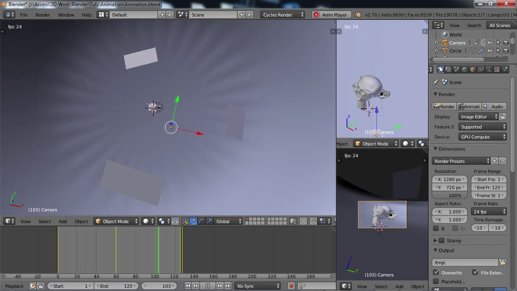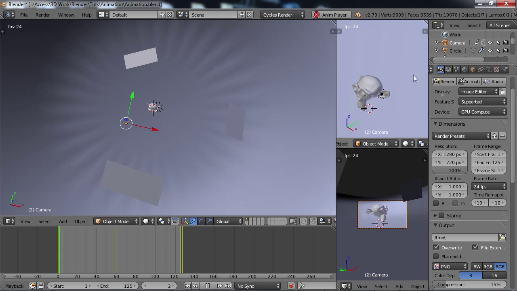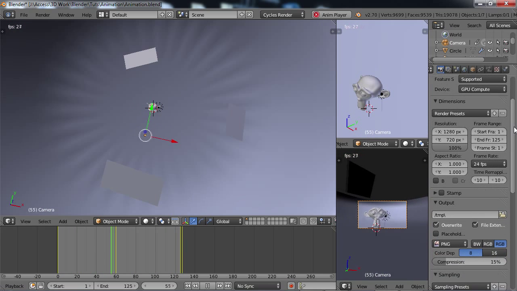Well, you go to your render settings. And once you have your animation set up how you like it, it's fairly easy to create the animation render. So under render settings, we need to double check everything that we are using. I'm in Cycles, which I want to be. You look at your resolution. If you had it on a low resolution to do a test, you want to make sure you fix that. The size of your output, you probably want to have at 100%.